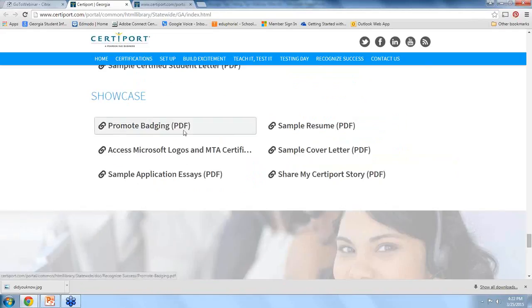Oh, this is the logo that I was talking about. There's a sample resume that has the information on it about Microsoft certification. I think that's great. You could turn your students here to this website and show them the sample resume if they are creating resumes in class and they have Microsoft certifications. You could show them this, also the sample cover letter.